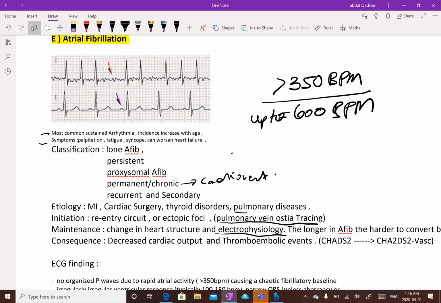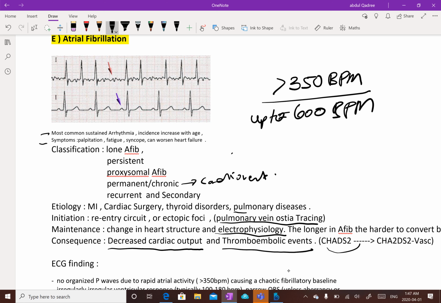What are some consequences of atrial fibrillation? The two most important consequences of AFib are decreased cardiac output and thromboembolic events. Of course, if your heart is beating so many times, you're not filling the ventricles as much as you're supposed to, and hence you get decreased cardiac output. Thromboembolic events are because of stasis of blood inside the atria, since the ventricles and atria function at different timings and in asynchrony. At different times they start to pump, leading to blood stasis in the atria, possibly forming thromboembolic events and leading to risk of strokes.